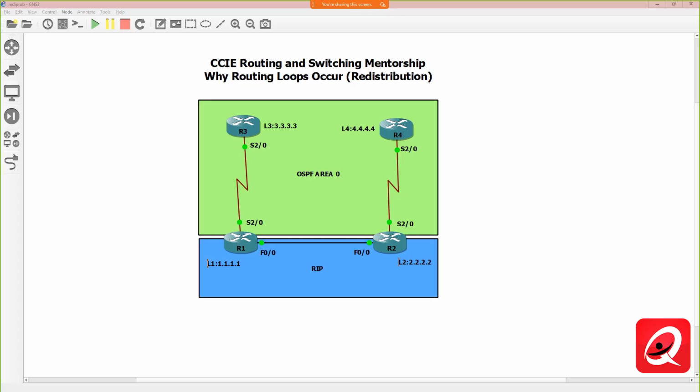You really should get to the point where you can look at a topology, for example, this topology on the screen, and just by looking at it and understanding how the routing processes work, you can easily predict and identify that there's going to be an issue in this particular case. Because we know the administrative distance of RIP is 120. We know the administrative distance of OSPF is 110. So how is that going to affect us, right? Am I going to prefer the OSPF route over the RIP route, and so on? All right.